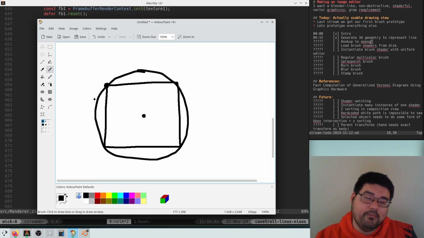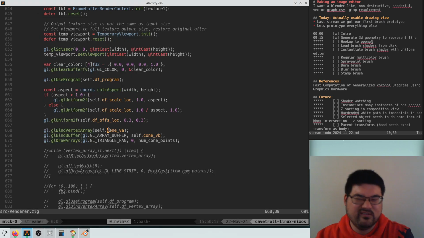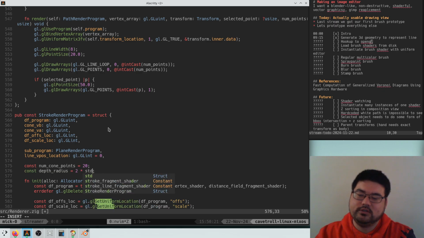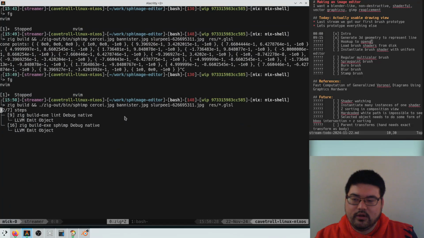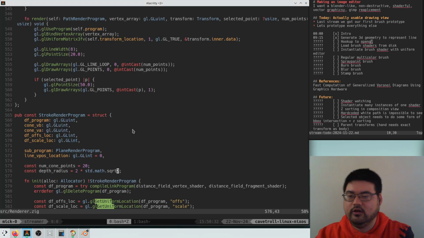So I think that we want to make it like, this is root 2, right? And so I think that we just want to do 2 times root 2 as the radius. Kind of my bet here. 2 times std math sqrt 2. That's just a real shot in the dark.